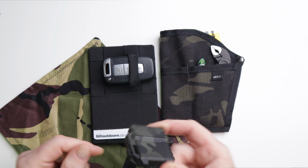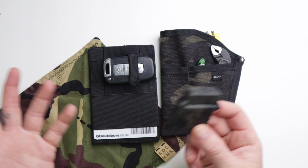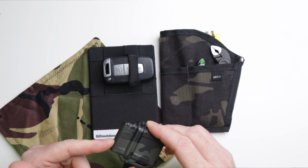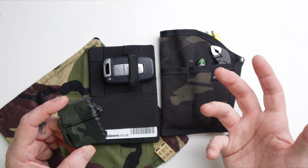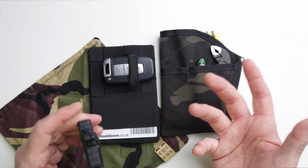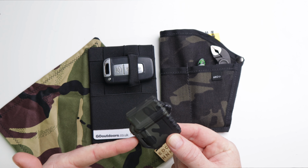Yeah, I smoke cigars, so it's always handy to have a lighter. And I've used this lighter before in another video, but it is just a cool lighter. This isn't an original Zippo case, it is an original Zippo insert, but the case, I couldn't currently get the Zippo case in the UK. So I just went for another one that is a no-name brand. Has a little clip on the back, but this thing tends to go into my fifth pocket, tucked out the way, always there if I need it.